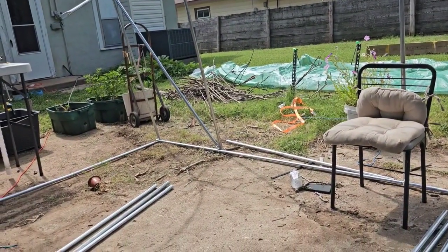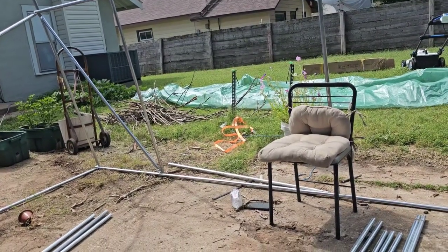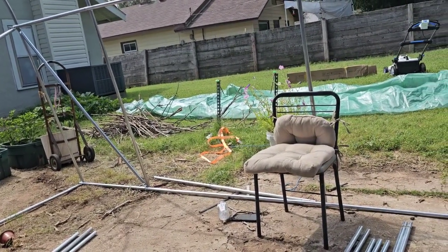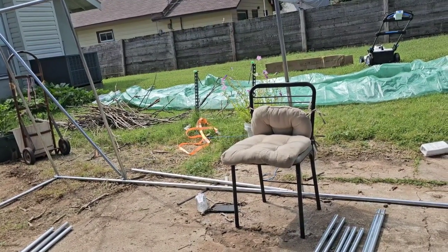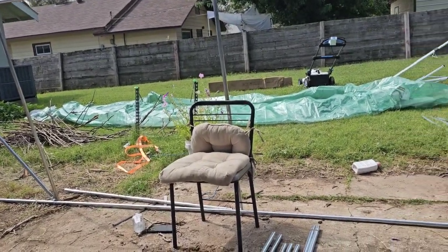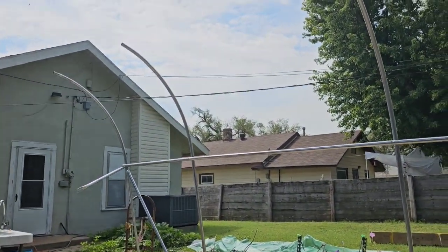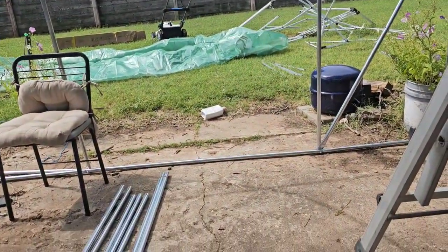I don't know, it's supposed to be 20 foot, but it don't look 20 foot to me. I didn't measure it yet, but there's nothing I can do to change it now. So we're gonna go with what we got and get it put together, and it's coming along pretty good. This top should go fairly good. The first two sections did, other than going up and down the ladder, it's not too bad at all.